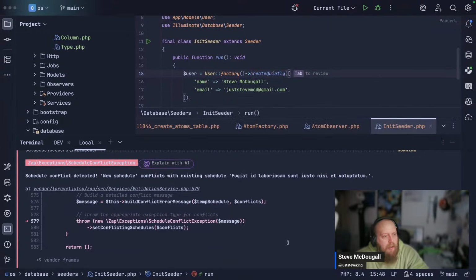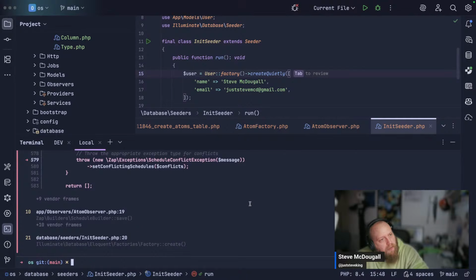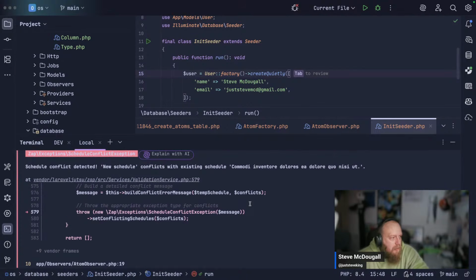Can I do a create quietly on the user? And that won't then create a schedule. No, it's still doing it.